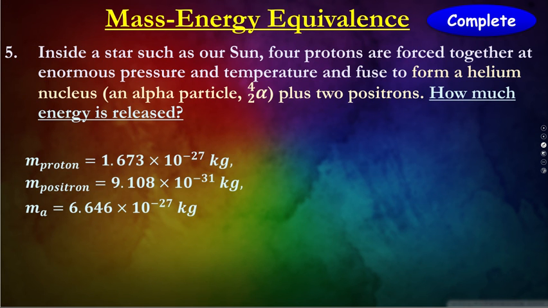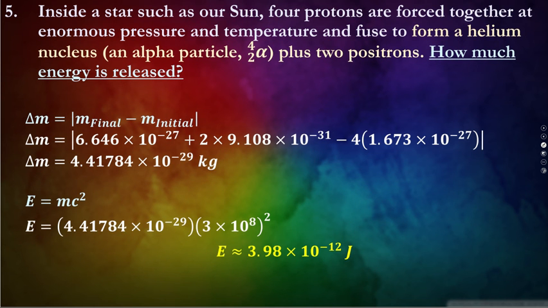If we try and do the calculation here, we want to work out the energy mass equivalence. We will also look at the temperature and fusion of helium here. So I'm just going to go on ahead and show you the actual calculations done. So the final mass minus the initial, again, like I said, doesn't really matter which way you do it. Absolute value them, you get your positive value. The mass defect inside the star when 4 protons are forced together into an alpha particle, that's the amount of mass defect that we'll see, 4.41 × 10^-29.